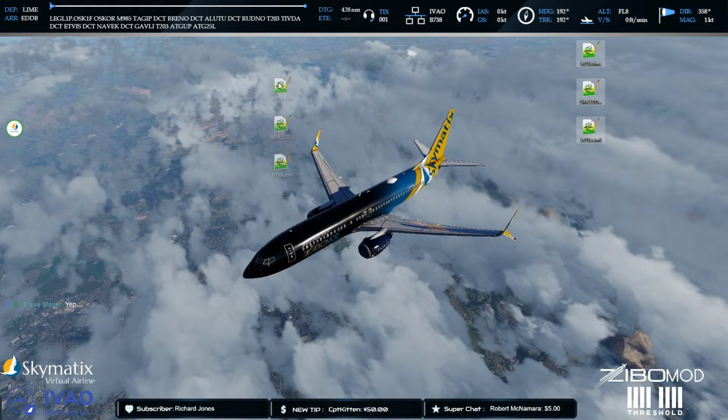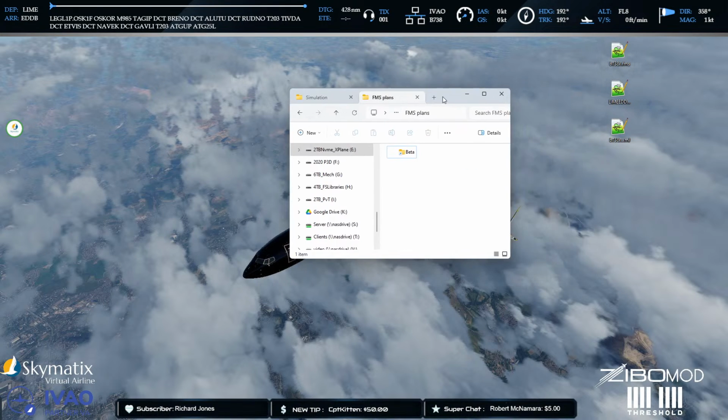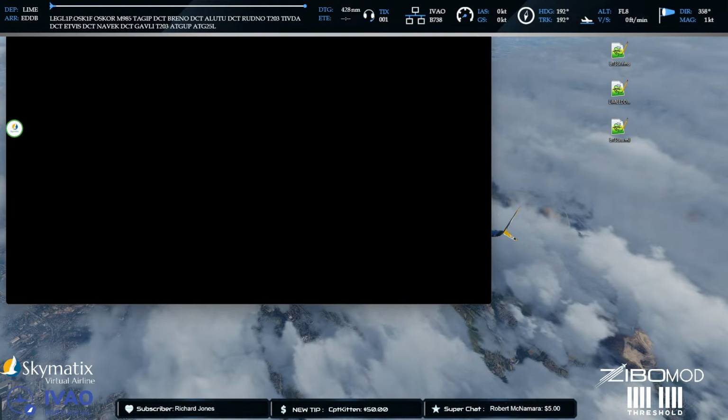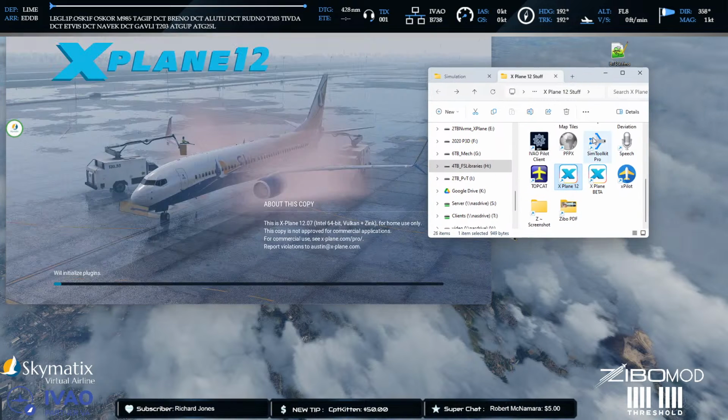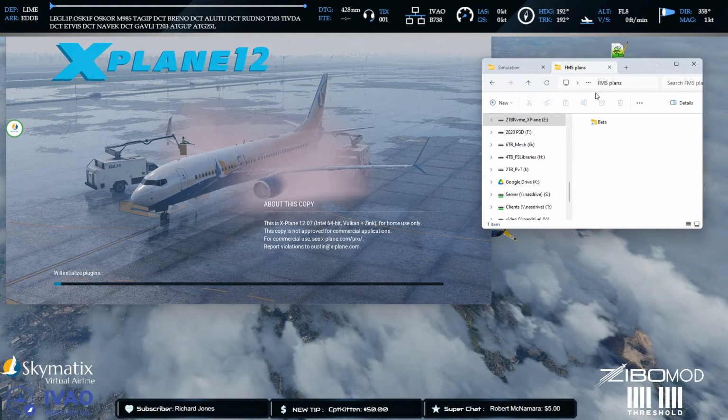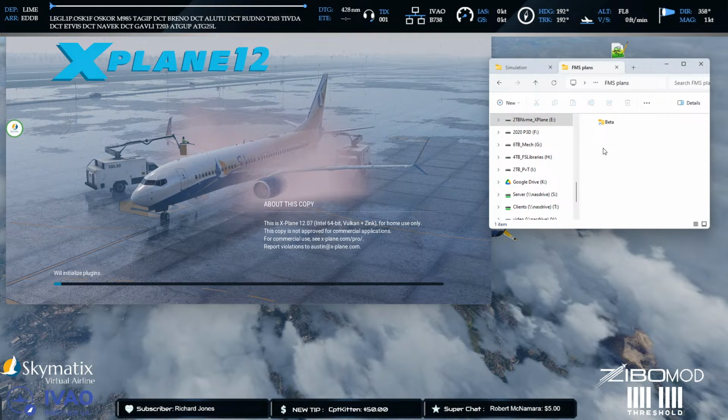Okay. These are the files that I got from Antonio's plugin earlier. I moved them out for the tutorial's sake. So this is, let's call it my backup. I'm not going to worry about it right now. What I'm going to do is just start up my Explain quickly again, and then I'll show you. So that is my FMS plans folder in Explain. So it's output FMS plans.